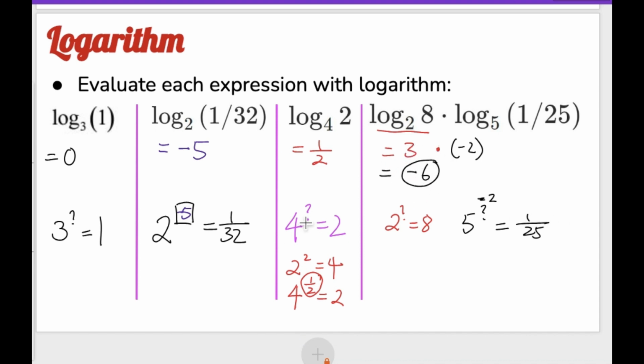This is just practice to let us know how we use log and how we understand log. Of course, more lessons will be introduced to help you have a better picture of logarithm, but this is just an introduction part.